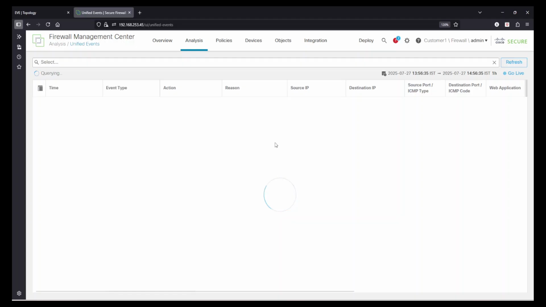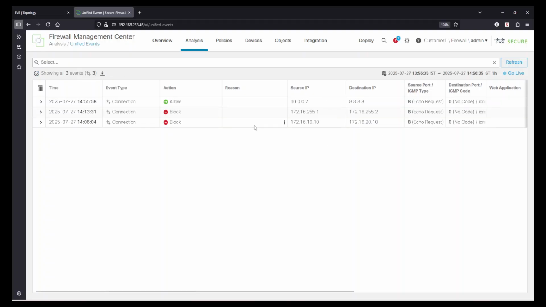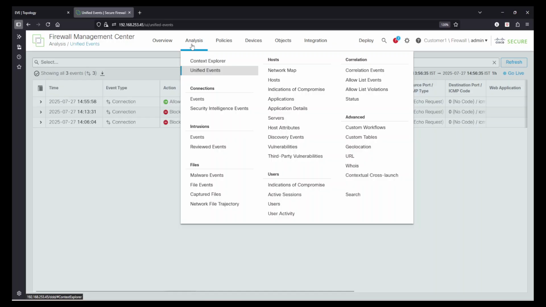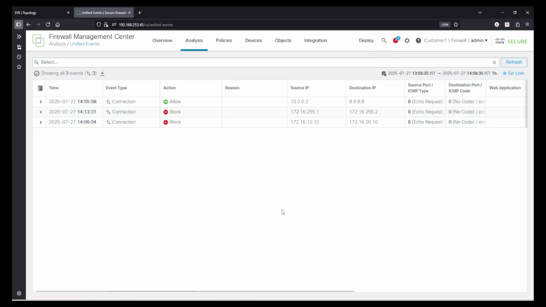I'm just waiting for it to pop up so we get the confirmation. As of now, it's querying the last 1 hour of data. Okay, you see, no log at all. We have the 8.8.8.8 log, but nothing after that. So that's something to keep in mind, but there are tools you can use to find that out.